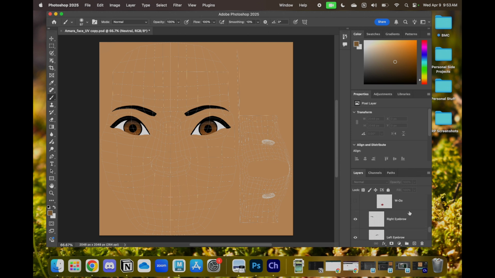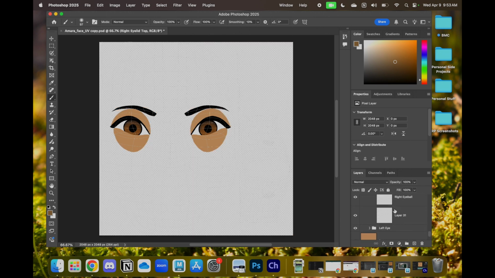All of those are under the head parent, and then you have, I believe, eyebrows also. Yeah, everything is under this head parent here. Then you have each of the eyebrows separate. You have each of the eyes. So I'm going to hide the face so that we can see this eye setup here. I have the eyeball, so this is layered here. You can see I've got the eyeball, and then you add the pupils on separately, and then I have the eyelids. So I have the bottom eyelid and then the top eyelid with the eyelashes.